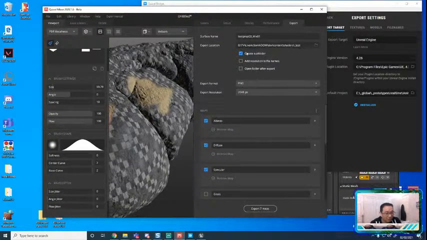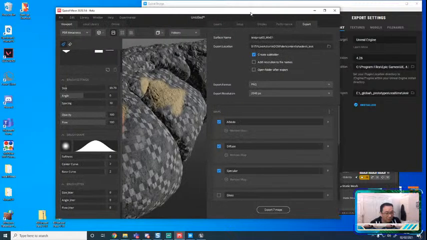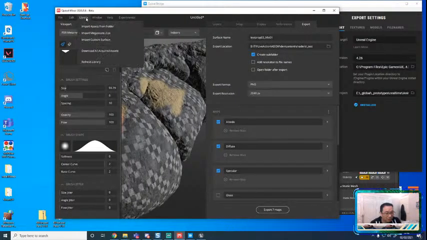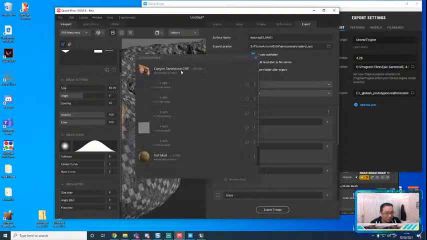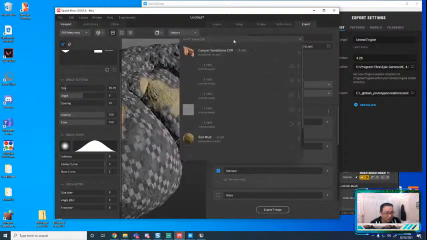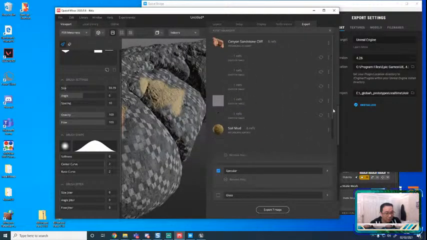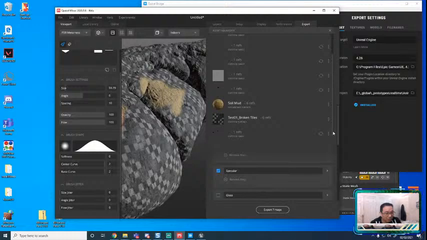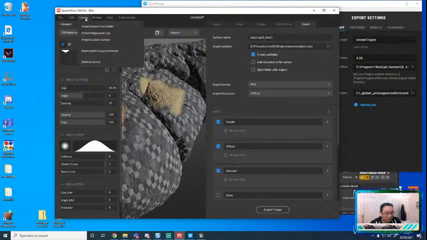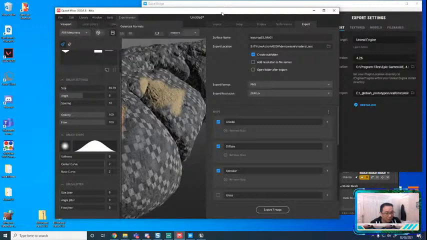And the export location. Actually, instead of putting the export location there, just trying to see what's the asset manager? Asset manager. Okay. So the asset manager looks like it shows me everything connected to the asset that I'm currently working on. That's cool. And yeah, it looks like I have to.